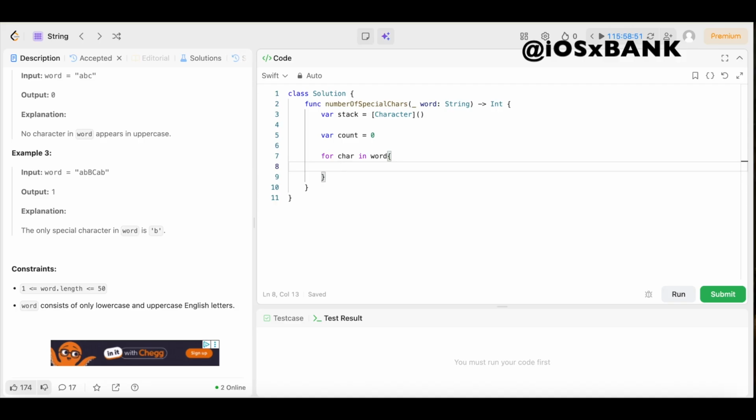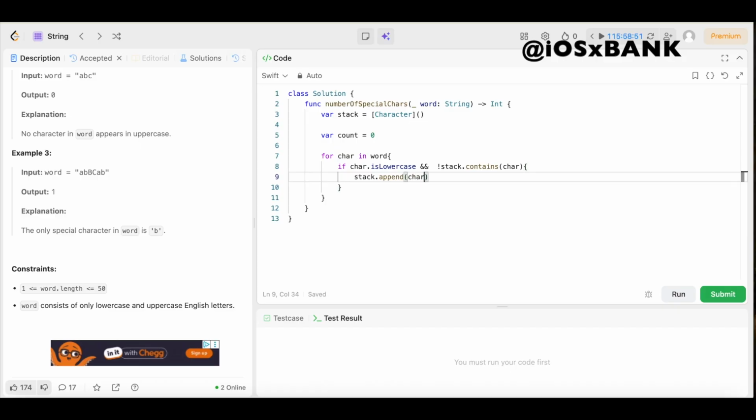So we're going to say if char.isLowercase and !stack.contains(char), then we'll come outside of that, open up the brackets, and we're going to store the lowercase characters so we can check them later by saying stack.append(char). Boom.